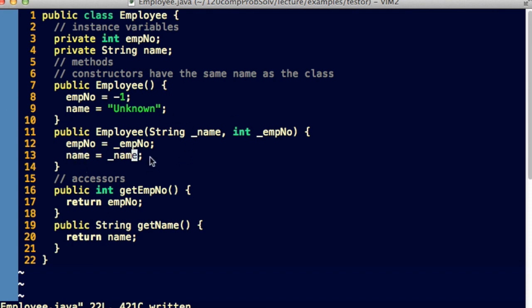There can't be 2 that are identical. You can't make 2 constructors that take a string and an int. Let's say, for example, that you have a constructor that takes an int and an int. That could be somewhat confusing because you could put the ints in either way. Java would take the same constructor. We're not going to deal with that type of issue right now.